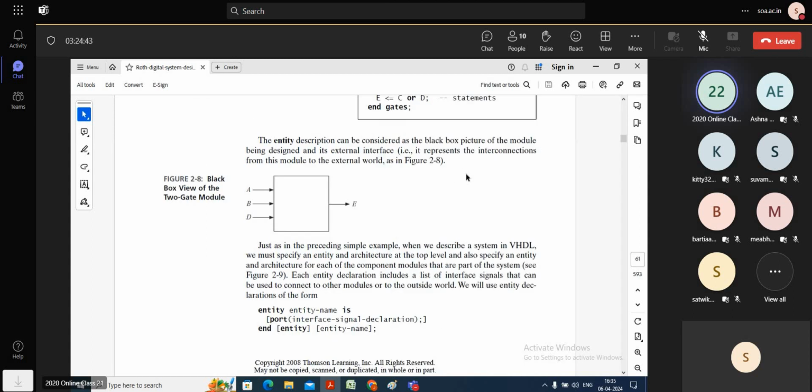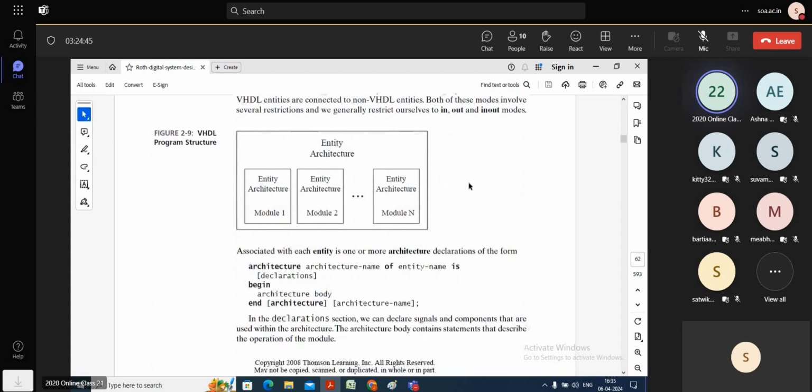Here, whatever the declaration, as you can see we have written it within square brackets. So this is optional. If any declaration is there, we do the declaration here. Then you have to write the begin keyword. Then you have to write the architecture body within this begin and end keyword.